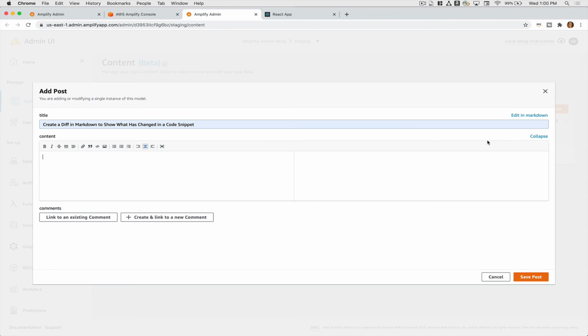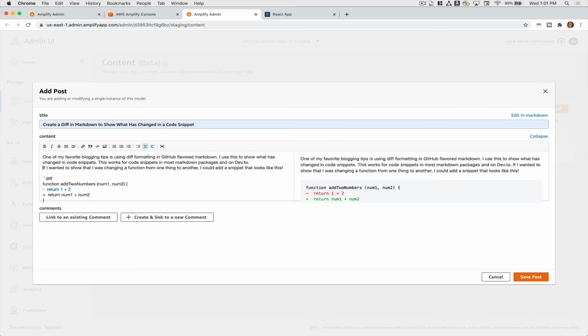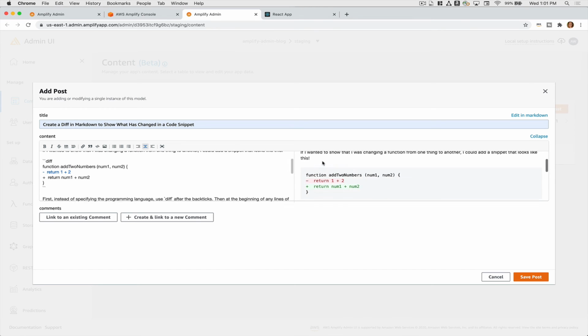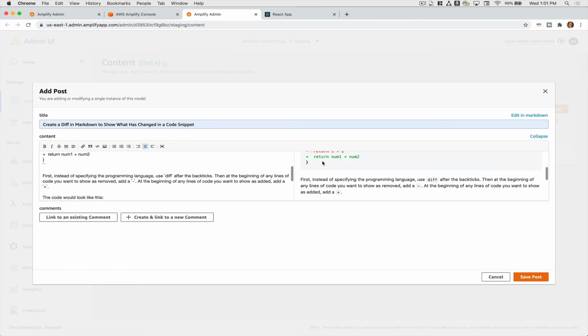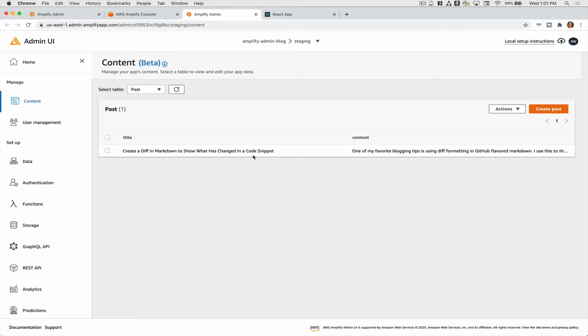And if you're adding seed data or something like that, this could be a really good way to do that. It also has a Markdown preview tool. So if you're using Markdown for a blog or for content on your app, you can get a preview of what it's going to look like here, which is really nice. You can even create and link to comments here. And now this is deployed, so anybody can use this version of your backend.